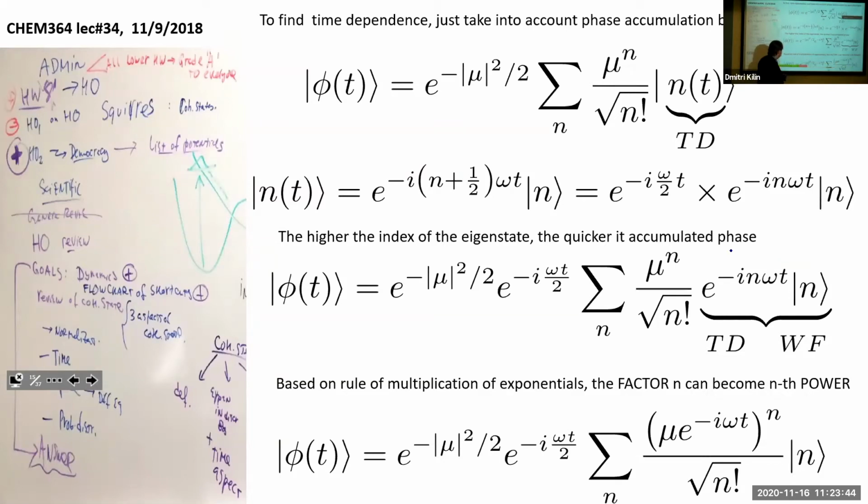So, first line here is the eigenstate of the annihilation operator, where we know everything except the eigenvalue mu. We have the factor here that comes due to normalization. Then we have ramping power. We have eigenstates starting from 0. Those are eigenstates of the harmonic oscillator. And the coefficient in front of each eigenstate number n is mu to the power n and the square root of the number.